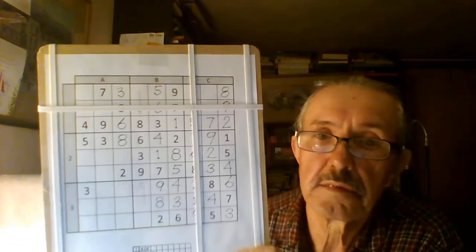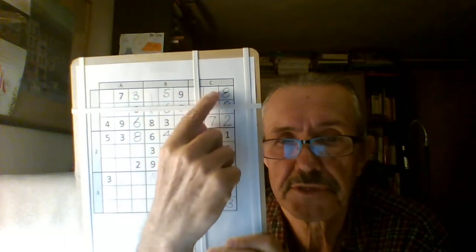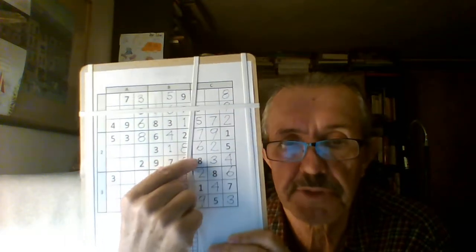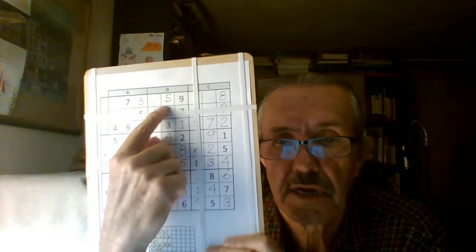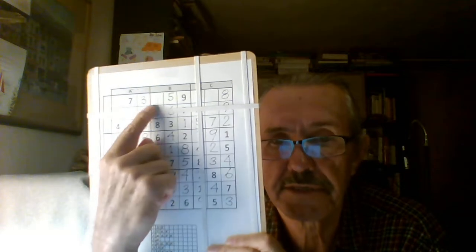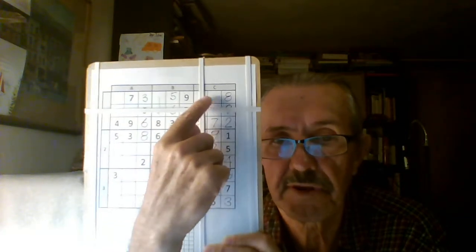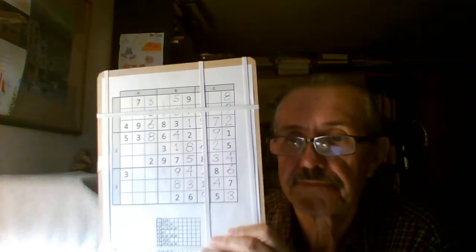Next step is square C1 location 2. C1 square is over there, location 2 is over there, will be for number 6, because 6 already exists in this row, and C already exists on this column, and in this row also already exists. One available space for 6 in square C1 is over there.